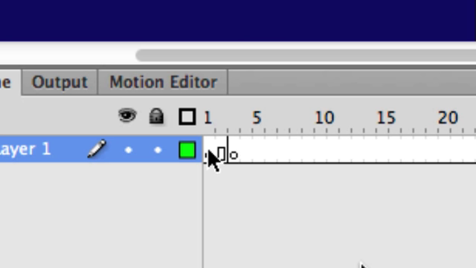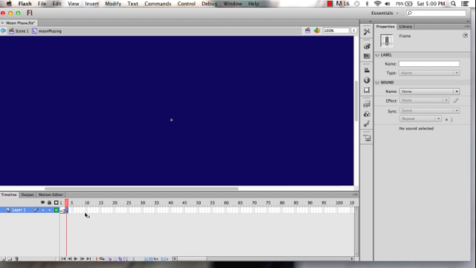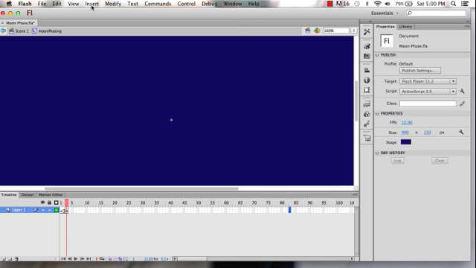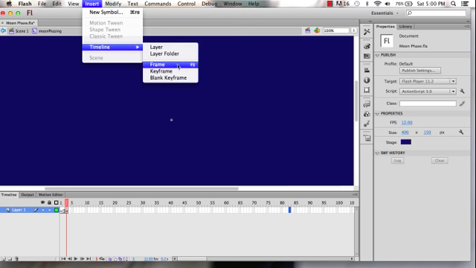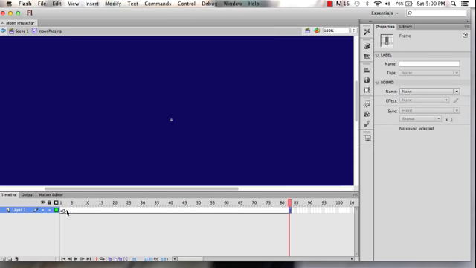The frame with the circle at the bottom means it's a keyframe. This is a standard frame that extends whatever art is in that keyframe to here, and this is a new keyframe. Now we're going to extend this keyframe to persist all the way to frame 83. So we'll click in frame 83, go to Insert, Timeline, Frame, or you can type the F5 key, and that will insert blank frames all the way up to 83. This lays in the timeline work, the frames we need for the animation.